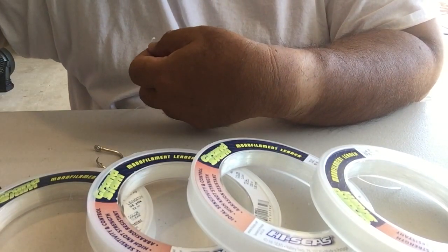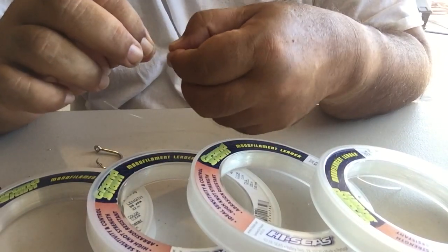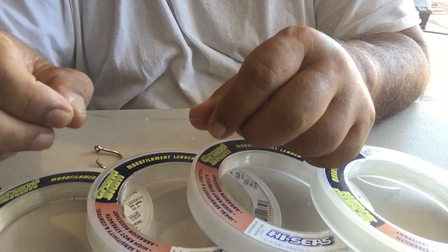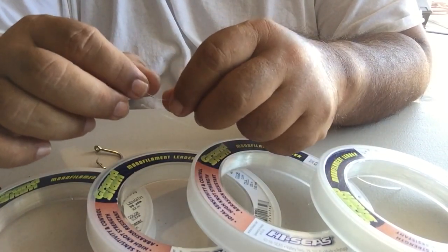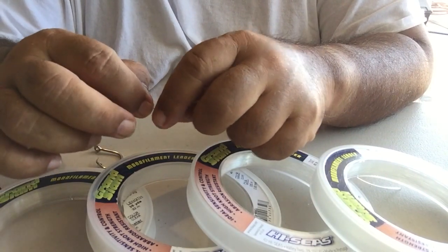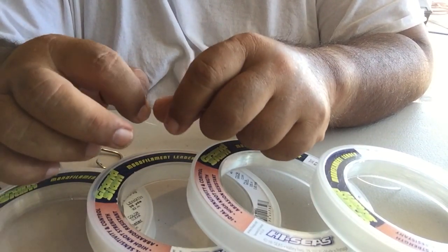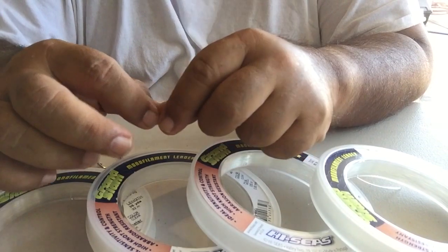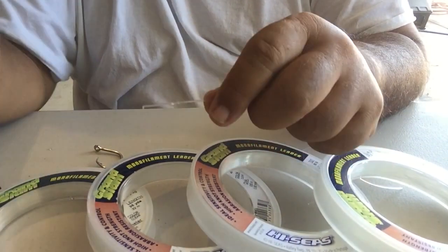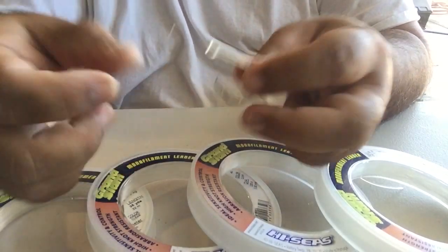Okay, YouTubers, I'm going to show you the strongest leader I've made. I don't know if other people know about this, but the people I used to go commercial fishing with, you know, back in the day when we're going for marlin and shark and tunas, we call this a Flemish double leader.